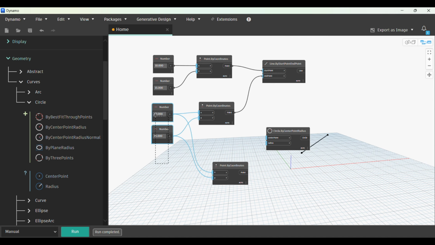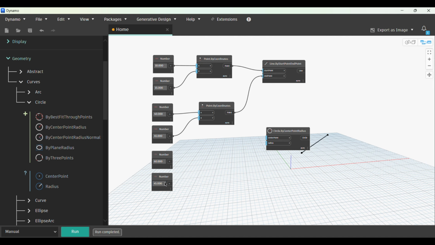I'll select these two, Control C, Control V, and here I'll unwire them, and then let us wire this with this, and then this with this. I'll give a 3D point here, guys. Is it okay if I give a 3D point?